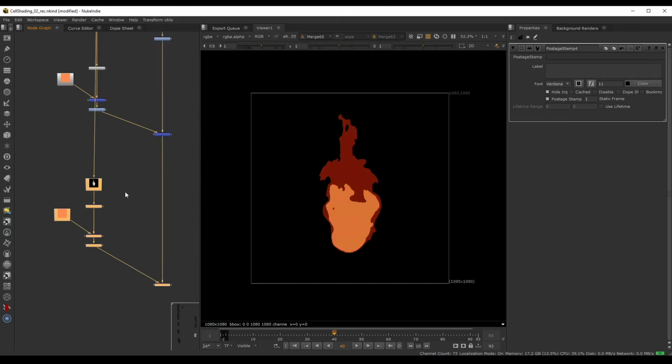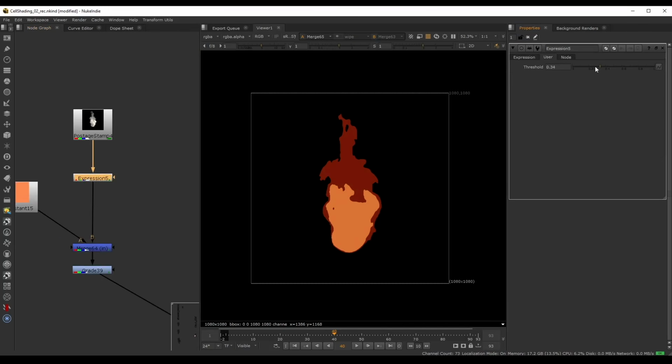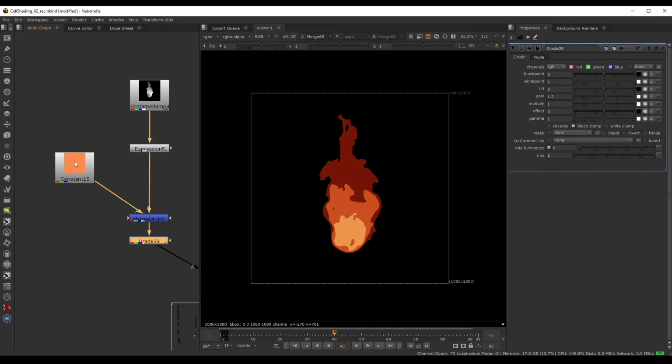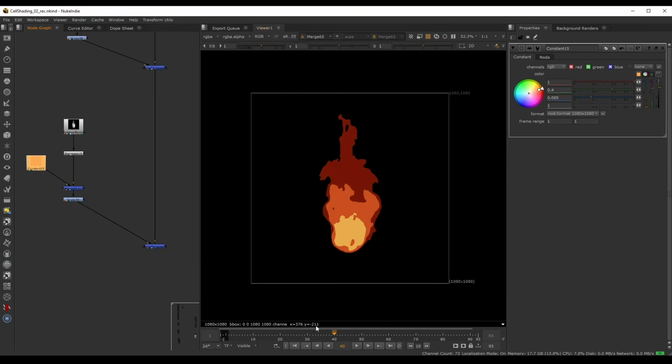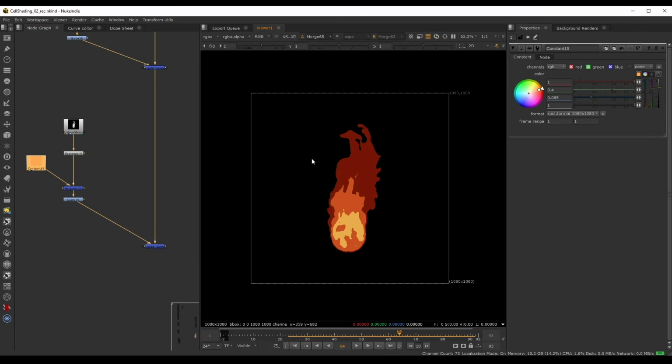So in our third and final layer here for the highlights, of course we will go to the expression and we will just increase this even further, and we will bump up the gain value here in our grade node, and also maybe we can just introduce a little bit more yellow here. And this is pretty much the result that we get. If we preview this, we can see we have this very nice stylized look, and we can either keep this as it is or we can start to smooth some of these layers.